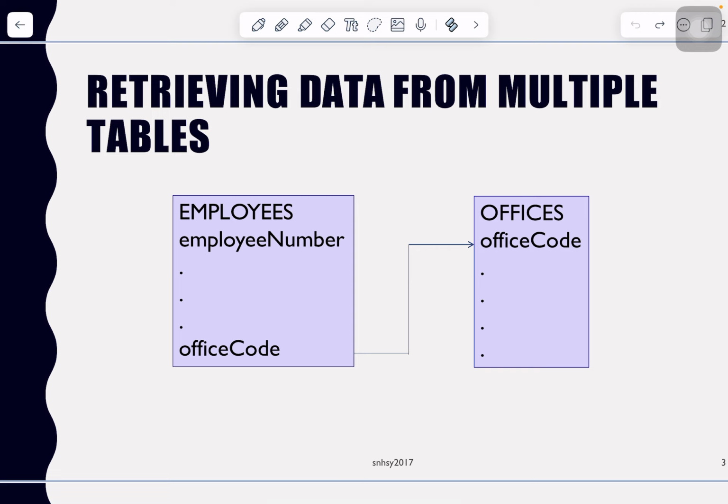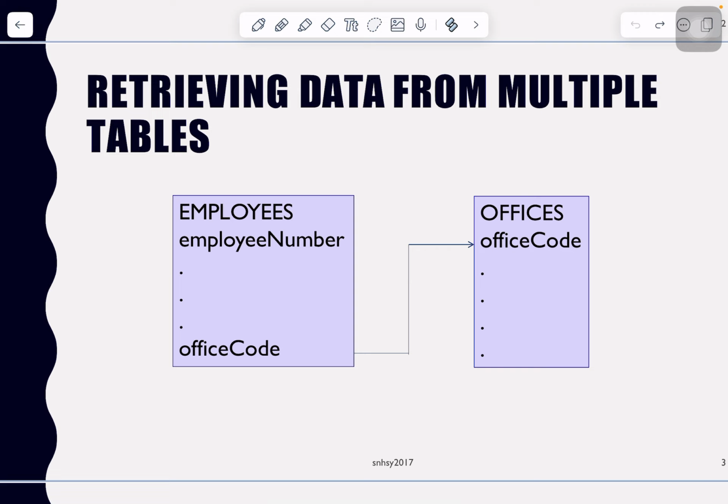But when we talk about retrieving data from multiple tables, it means you can read or select data from more than one table in your database, in one time or simultaneously.